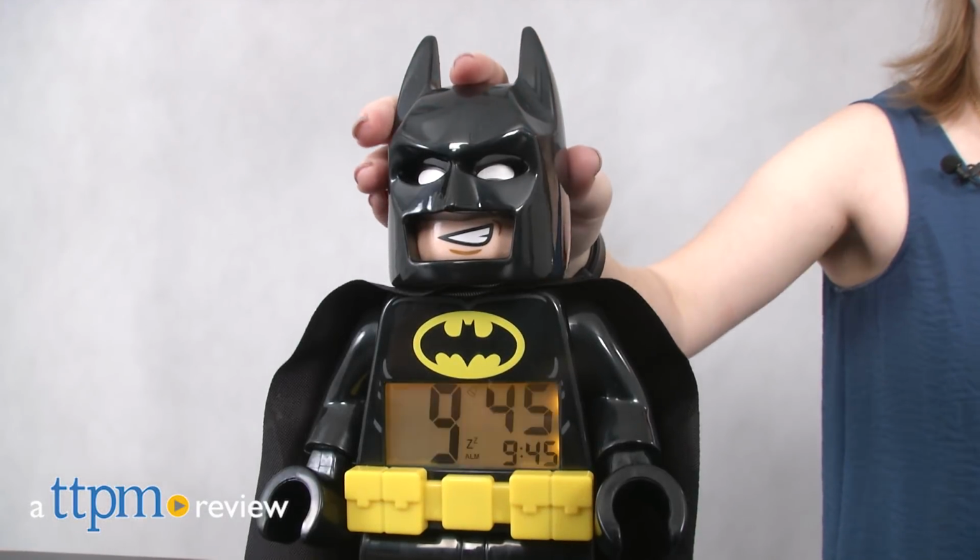Don't hit snooze on Saving Gotham City. Hi, I'm Laurie from TTPM, here with the Lego Batman movie minifigure alarm clocks from ClicTime.